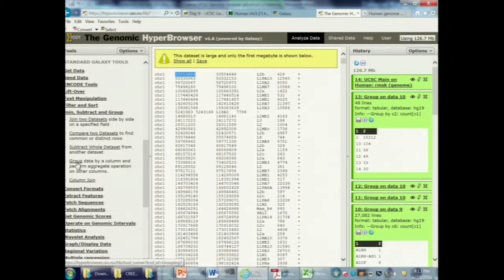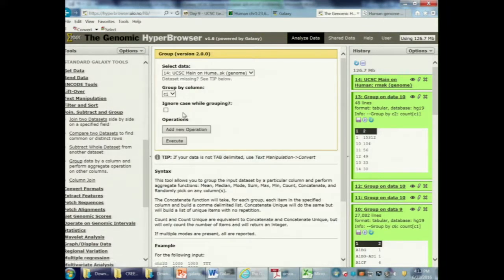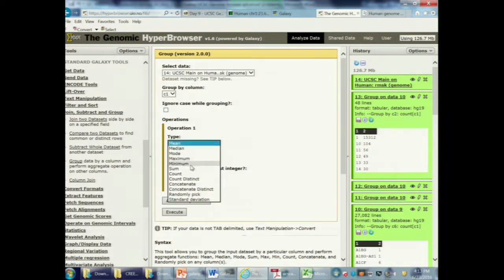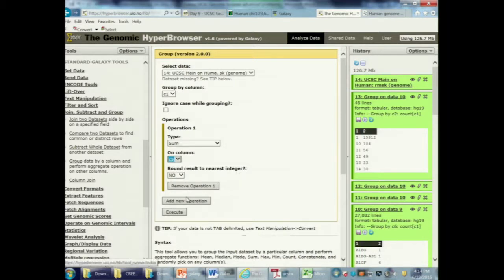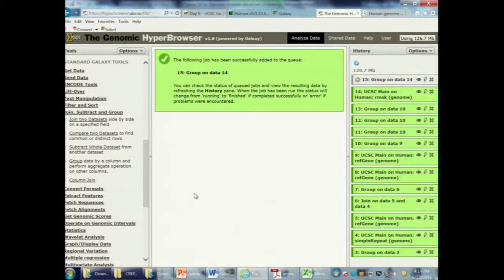So we can proceed with our group, grouping by column 1, which is our chromosome. We sum together the total length of all lines per chromosome. So we group by column 1 and sum on column 5. So group C1, sum C5. Make sense? Anyone shout if you're not following? So grouping by C1, we're going to sum on C5. Rounding is fine, it's all in base pairs anyway. Hit go.